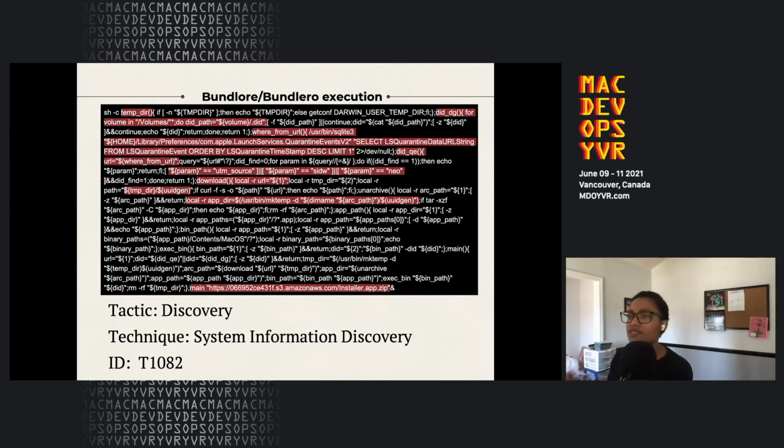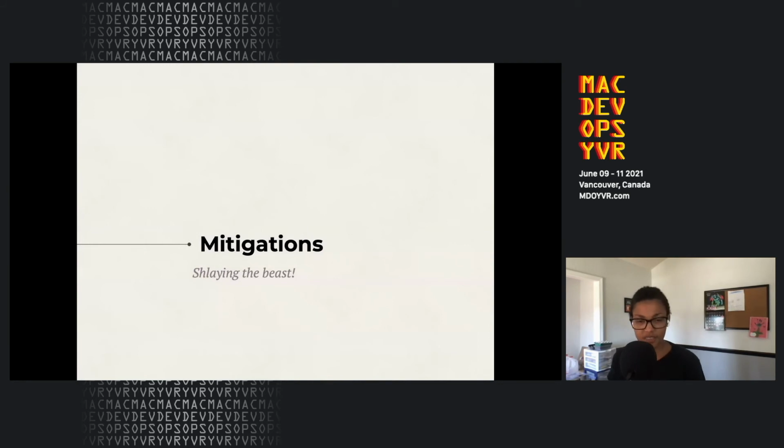This has been around since 2017 and 2018, and they just continue to change and tweak, and they have so many variants. It's actively worked on, actively maintained, actively changed, and it's still infecting machines as we speak. And I believe, this is my belief, that this is why: they track the effectiveness of their adware campaign. So knowing that, there are some mitigations that we could employ to slay the beast, slay all day.